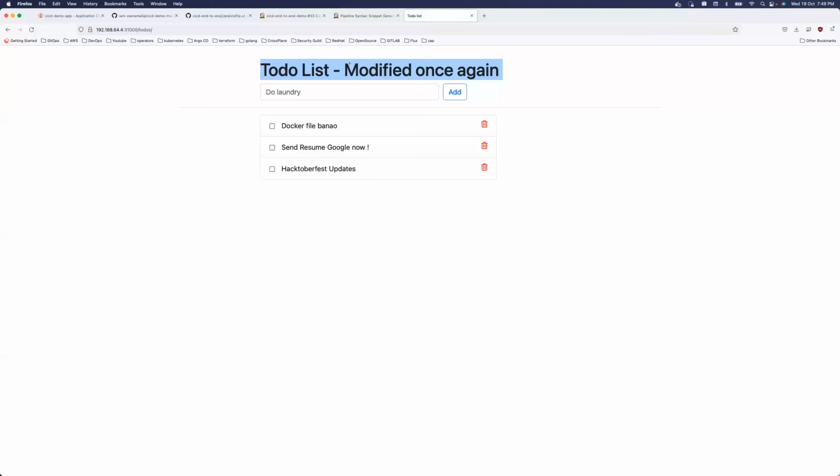Okay, now let's refresh this and see what has happened. So it's a to-do list Abhishek. Okay, isn't it very simple? How much time did it take for the entire pipeline? It hardly takes 30 seconds, less than a minute, for the entire pipeline to be executed. And even if you want to write the same pipeline, it will not take more than 10 minutes, right?